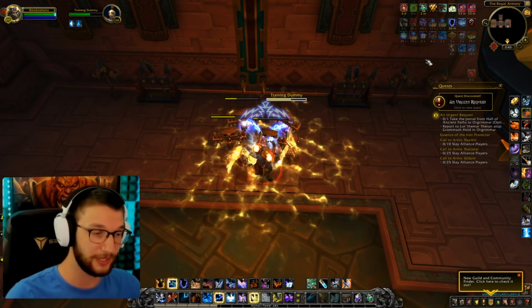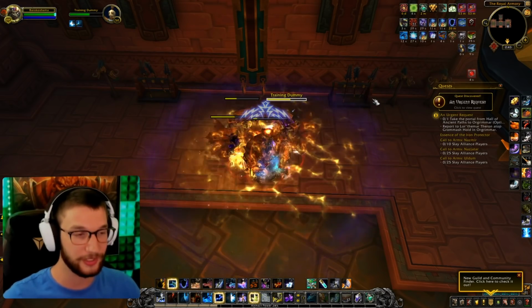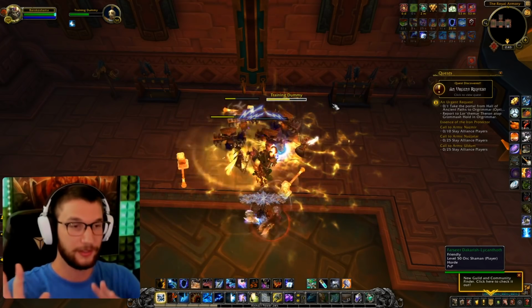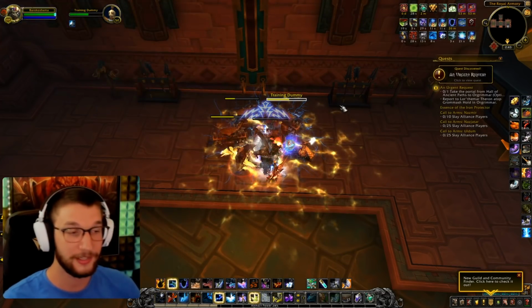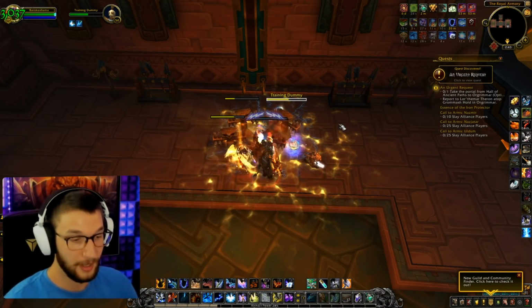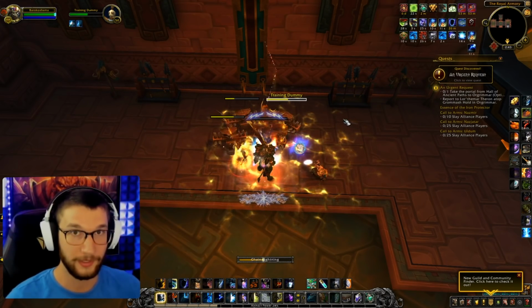But it did so much damage in its first iteration that people were like, oh my god, it's really OP. Anyway, it works with Frost Shock as well. So Ice Strike also resets the cooldown on Frost Shock. So you could gain 10 stacks of Maelstrom Weapon essentially, and then just go Chain Lightning, Crash Lightning, Frost Shock, Chain Lightning, Ice Strike, Frost Shock, and it would do pretty notable damage, obviously.